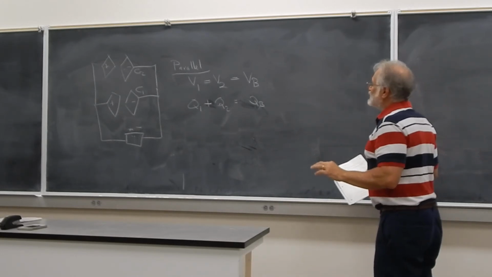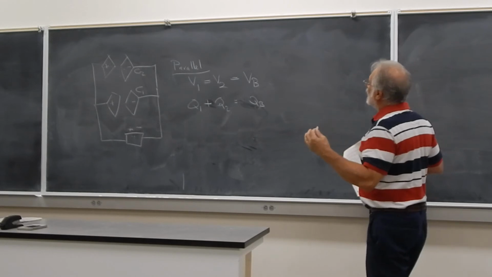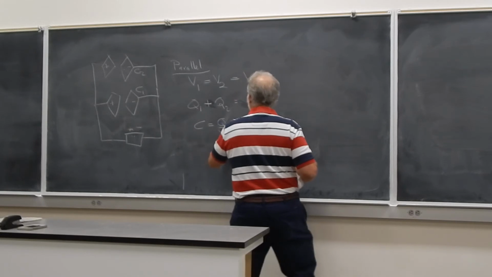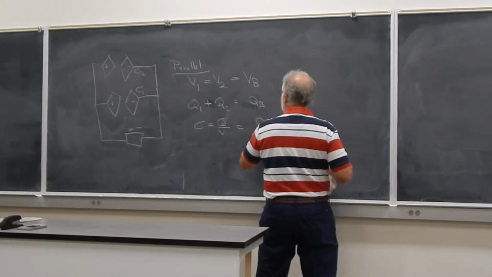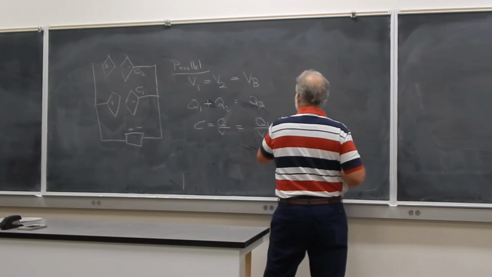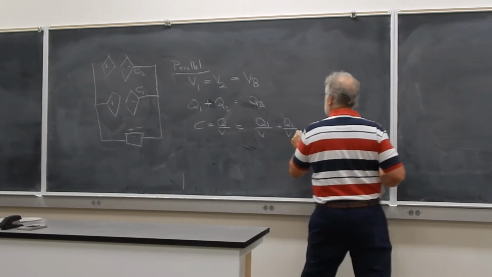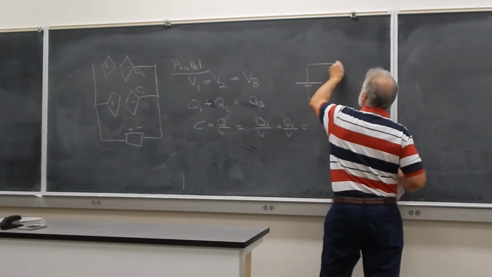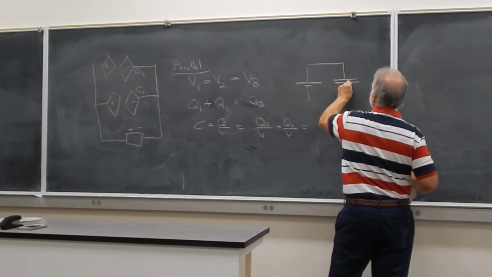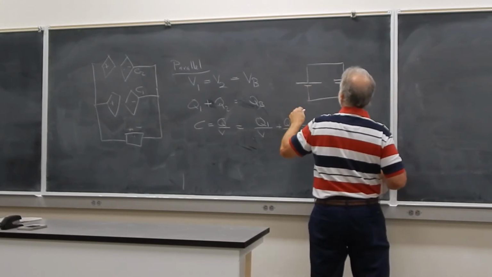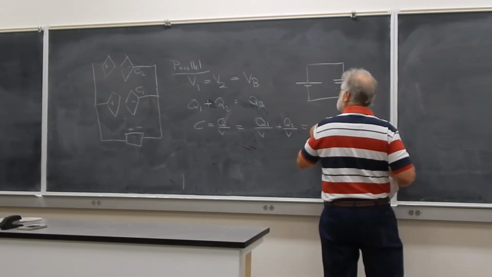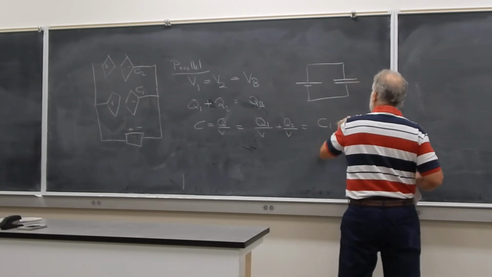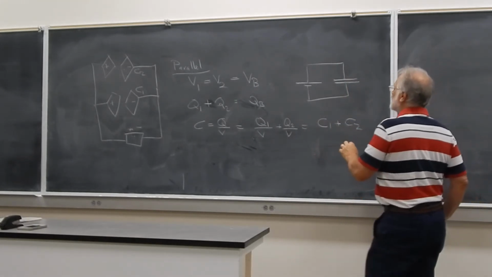So in that case, capacitance being equal to Q over V, that's going to be equal to Q1 over V plus Q2 over V. So my equivalent capacitance, that is to say if I were to draw a circuit that had just one capacitor and one battery in it, so here's the circuit symbol for a capacitor, two parallel lines, and the circuit symbol for a battery, the capacitance would just be equal to the sum of the capacitors. So C1 plus C2 would be equal to the equivalent capacitance.